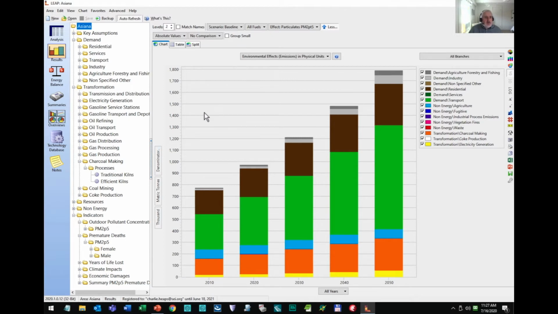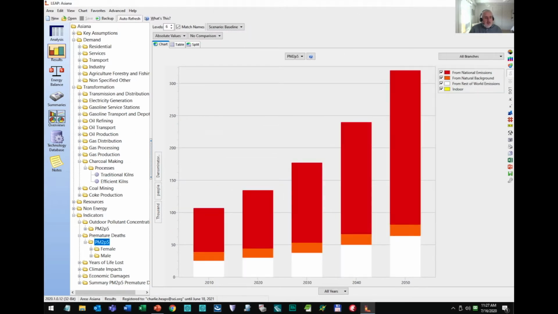Now let's turn to the calculations done by IBC. The results of IBC calculations are all produced back in LEAP and can be examined under these branches called the indicator branches. Let's look at the premature mortality results. These are growing more rapidly than emissions, growing by a factor of 3 rather than a factor of 2 for emissions. Why is that? Well, in part it's because the population is growing, so there are more people around to breathe in any polluted air. But it is also because this is a country that is expected to get significantly older by 2050, making people more susceptible to the diseases caused by air pollution.